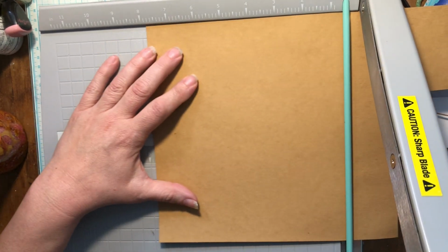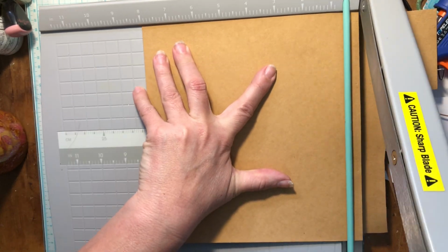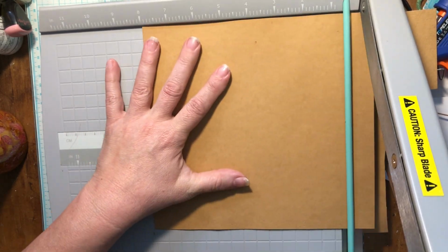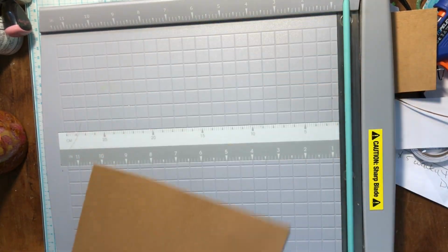Lots of room for lots of goodies. It won't be 8 by 8. It'll be 6 by 6 when we're done. Okay, so 8 by 8 is the base paper. 8 by 8. Remember that.